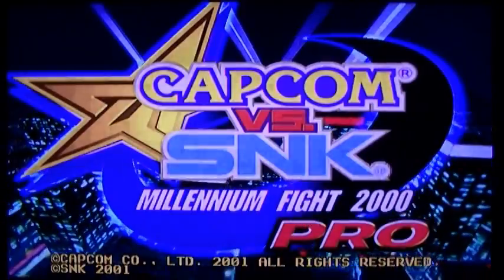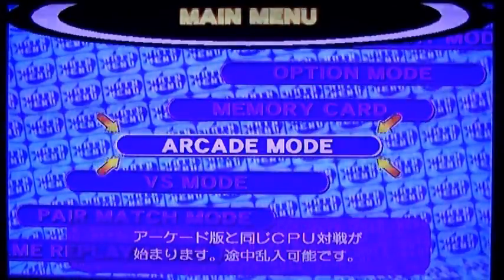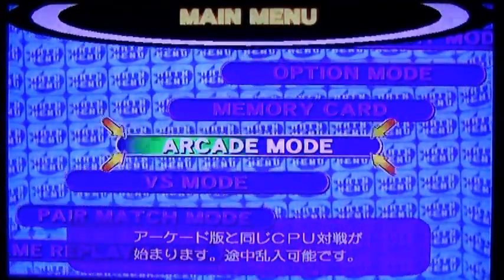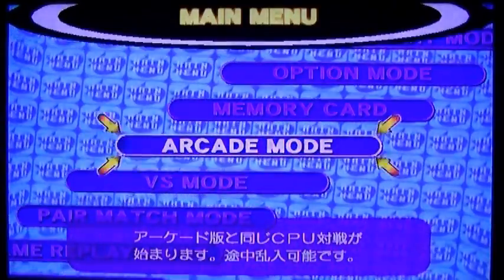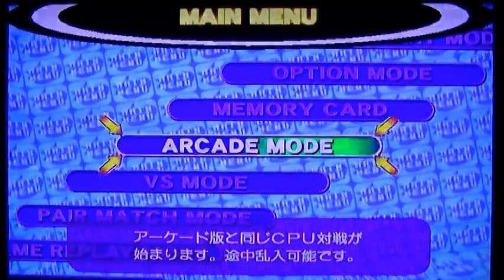Today I'm going to be taking a look at Capcom vs SNK Millenium Fight 2000 Pro, which, for those who don't know, the Pro version only came out in Japan, and it adds two characters that could be seen in the original version but not played as, which is Dan from the Street Fighter Capcom side and Joe from the SNK side, which I think he was in Fatal Fury. It might have been the Real Bout series or King of Fighters possibly.